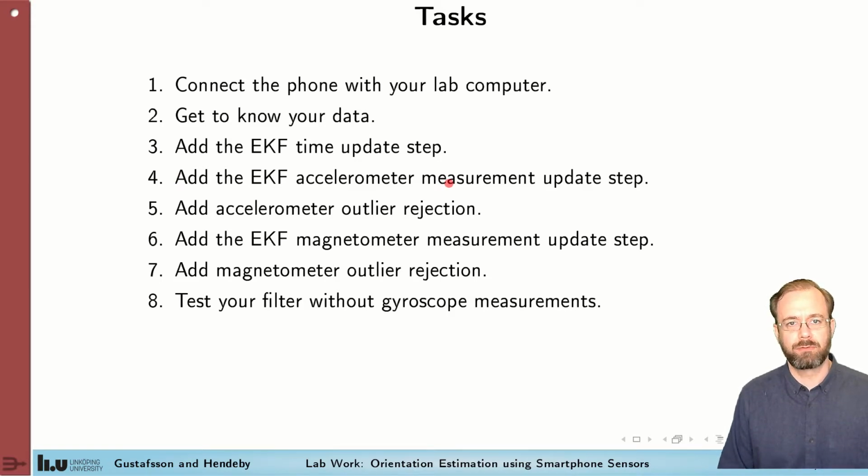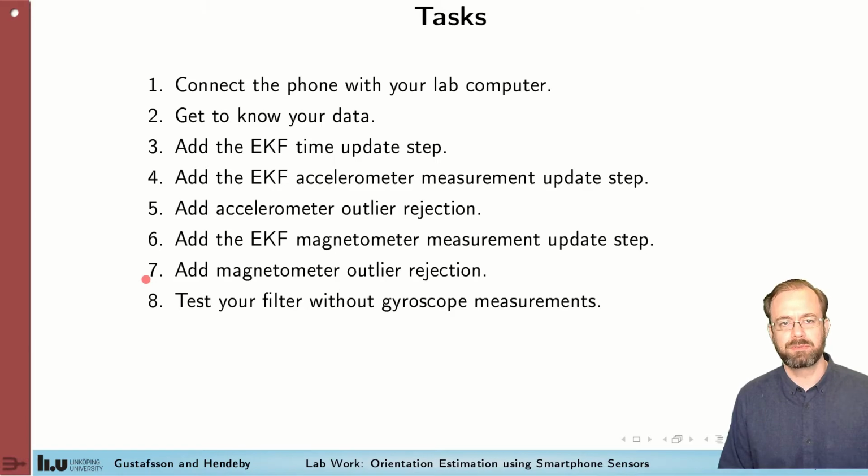So therefore, in the next 2 steps, we'll first introduce accelerometer measurements and make that an indication of down, and hence force your orientation estimate to provide the correct down direction. And as there are always going to be outliers, as you'll see throughout the lab, you need to implement a way to avoid that impacting your estimate too much. Still, you have a difficult time finding the true forward of the estimate, so we introduce the magnetometer to do this. Once again, you have to deal with outliers.